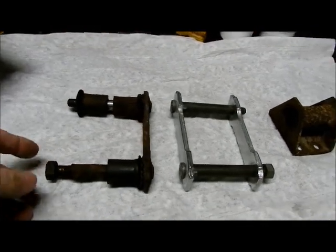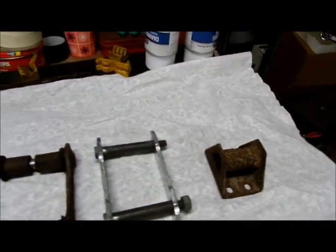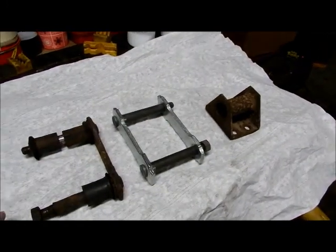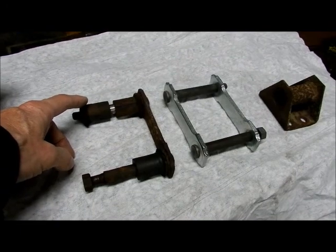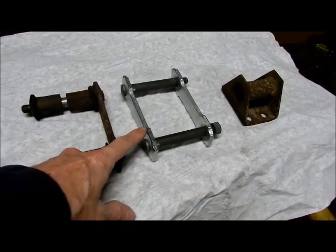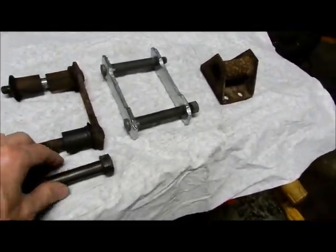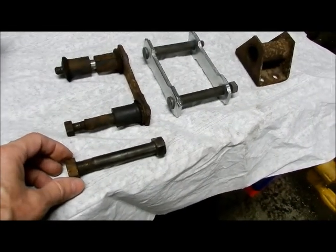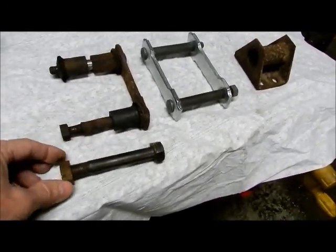This is the old rear shackle from the 64. This is the anchor for the rear shackle. After all the years of these rubber pieces being tightly inside the anchor, they don't want to come apart — you can see the old rust traces. It takes some pretty good leverage to get these things out. We're not going to reuse the shackle anyway because we've got new shackles from Eaton Spring. On the front anchor, this eye bolt had bonded itself inside the rubber bushing, and in my case I needed an arbor press to get this main bolt out of its bushing.